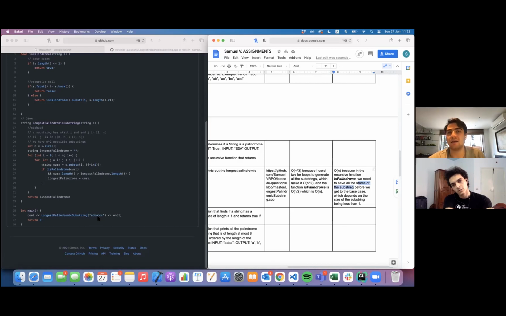So it would be, not exactly. Oh, wait. It would be n squared. Ah, really? Yeah, so we're not saving the indices, we're saving the entire string. But you can make it n if you only use i and j, or the two pointers method, and you can use an iterative solution.